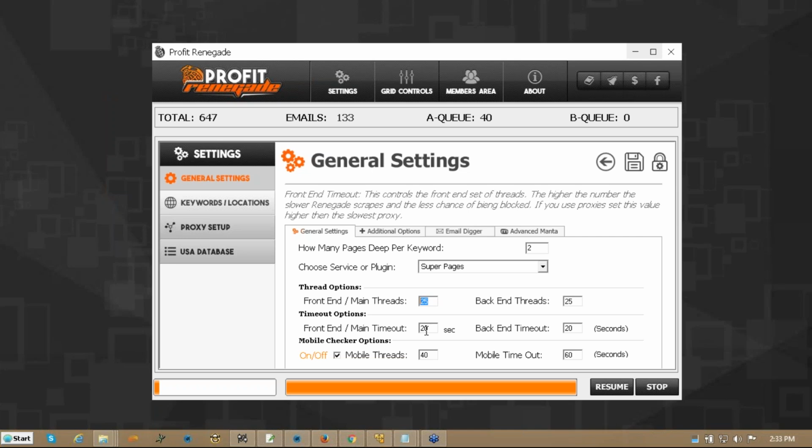Ones, ones, ones. Lots of ones. Archie Allen's asking what a timeout is. A timeout is the amount of time it takes for a single thread to do what you want it to do. In this case, I have it set on 20 seconds. So if you tell this to run a single thread to get some data, if it does not get the data within 20 seconds, it shuts that thread off and it moves on to the next task it's supposed to do. Do you understand that now? Whoever asked me that question, did you get it? Okay, got it.